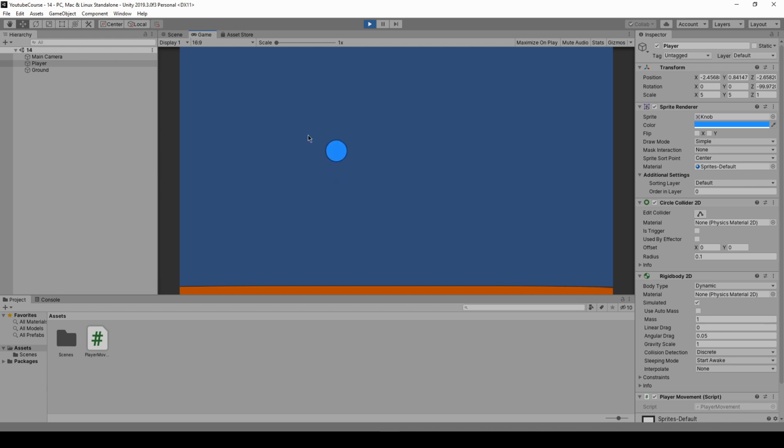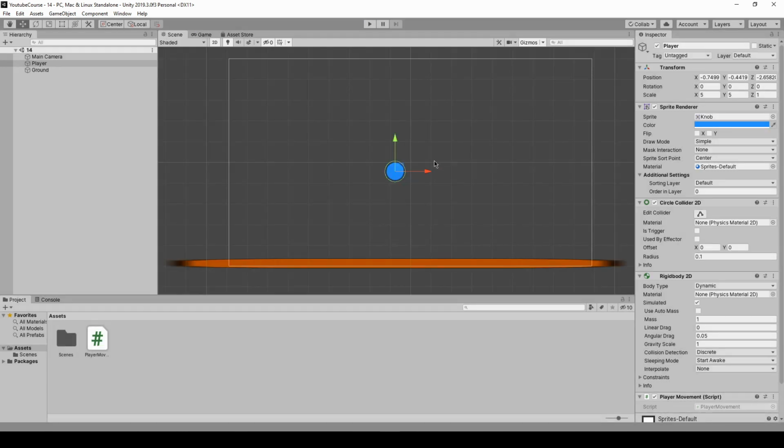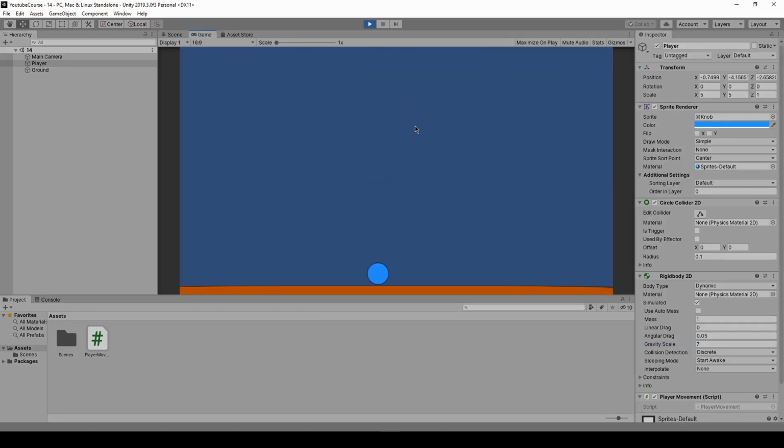But as you can see, this is jumping quite slow. This is going down pretty slow, which would be good for some, I don't know, game that you place in space on the moon or something. You might like it, but I don't like it that it is so slow. So to make it drop quicker, we just increase this Gravity Scale option. I will put it on maybe 7. I'll save it and press play and see how it goes. And as you can see, this is falling much quicker now.